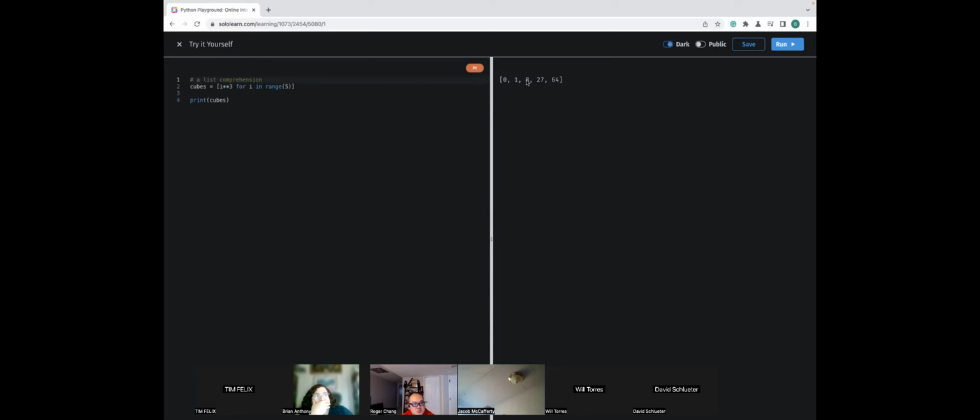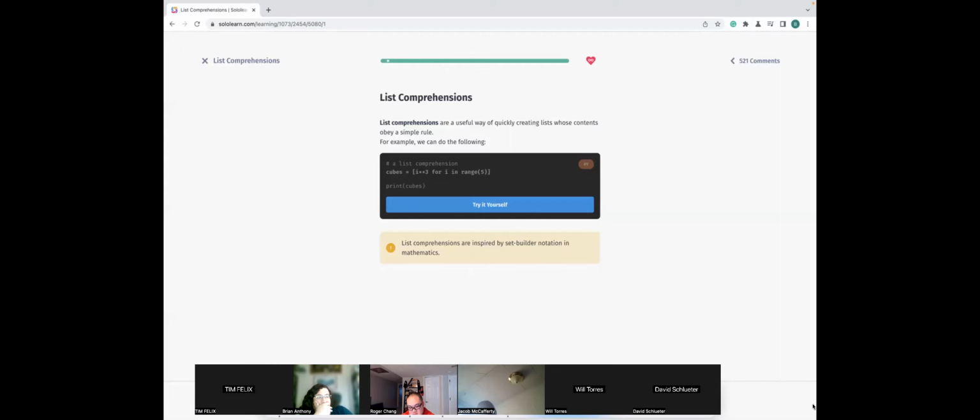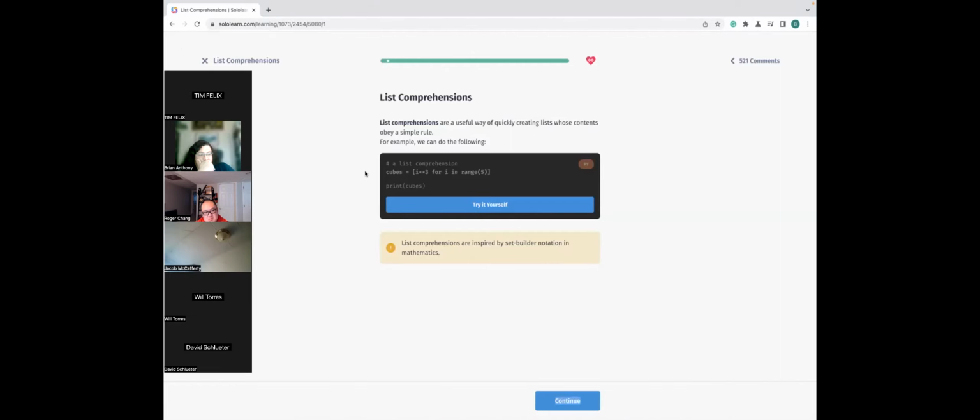Where do we get? Hold on. A simple rule. Well, let's go on and see more about this one, because I don't really remember it. What does a list comprehension create?